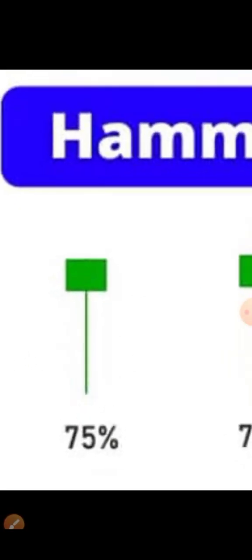This is also another pin bar, but it has no wick at the top. It is also a bullish hammer. You can see the body and the long wick. This is also another one. It has a bit of a wick at the top, then a long tail down. It is also a hammer. So they are of different types. Sometimes it has a small wick, sometimes it doesn't, but most of them have. So that is how you can identify a pin bar.